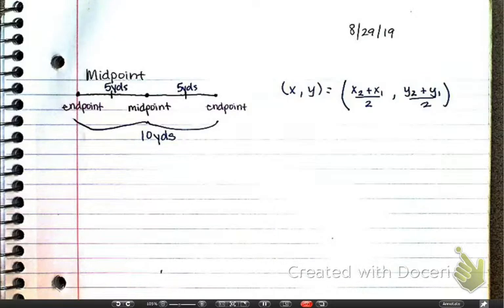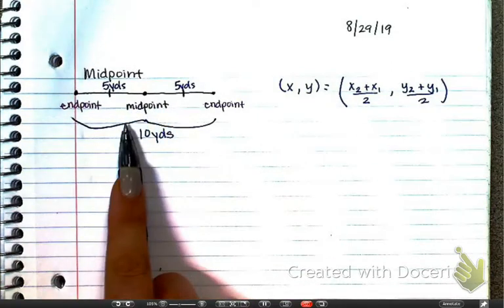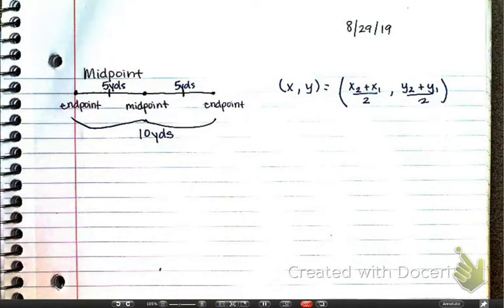Now, so there's no debate in the middle of a problem, does it matter? We're adding. Does it matter which x we add first? Nope. Just x's together divided by 2, y's together divided by 2. Why do you think we're dividing by 2? Because it has two parts. We're looking at the middle point, right? And both of those parts are going to be the same. So if you're looking at the distance from the first x to the second x, that's the whole segment, but you want the middle, which is why we're dividing by 2. Okay?